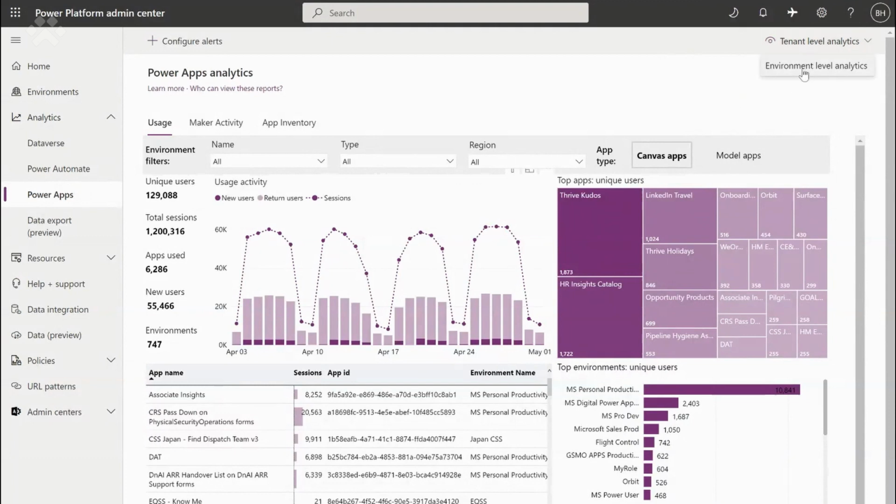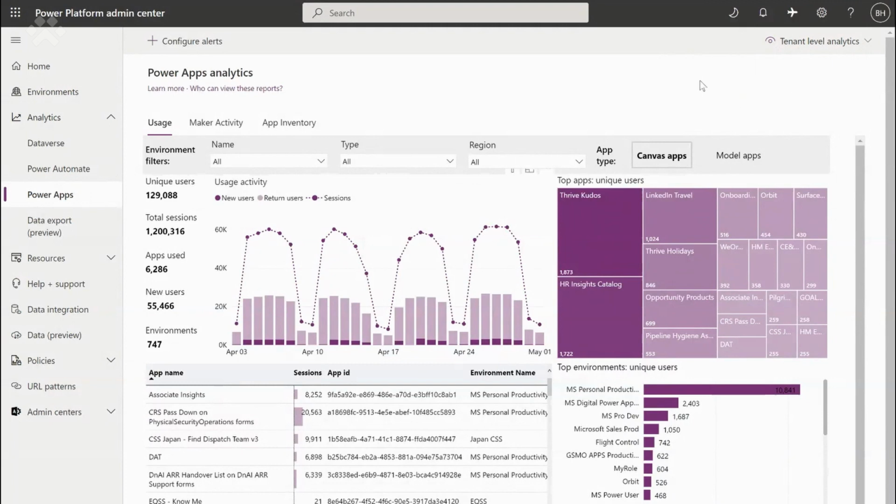So these sound really powerful. Let's see them. Great. I look forward to showing you. So the first thing you need to do once you've enabled tenant-level analytics is come over as an environment or tenant-level admin and click this little drop-down. Now, you'll start off with environment-level analytics. Simply select tenant-level analytics and you'll be dropped into this experience. And what you get are 3 top-level analytical views, and we have them both for Power Automate and for Power Apps. Let's talk a little bit about what insights these views offer.